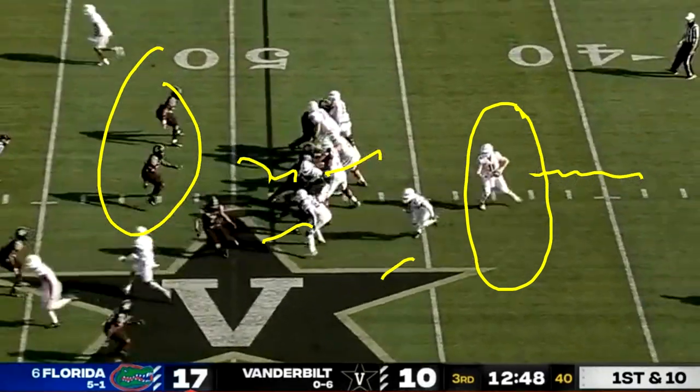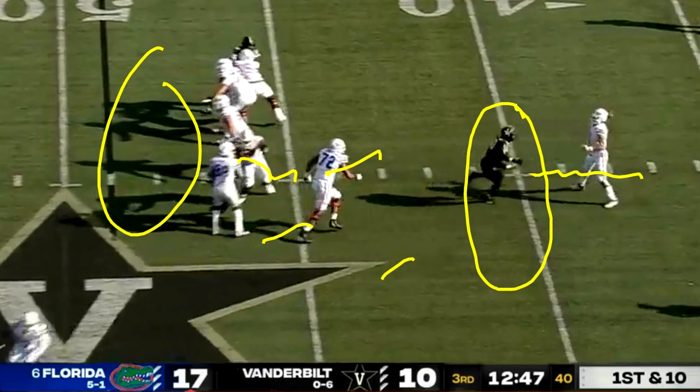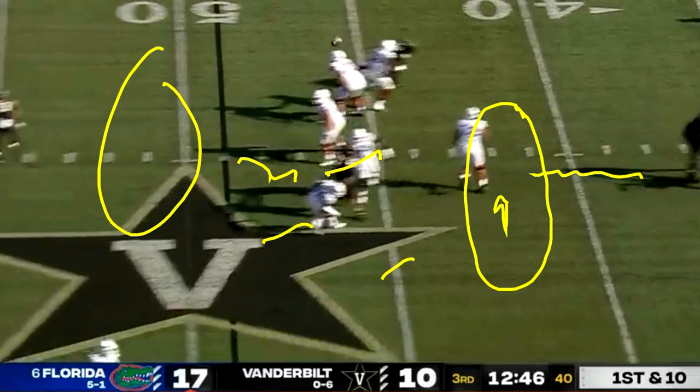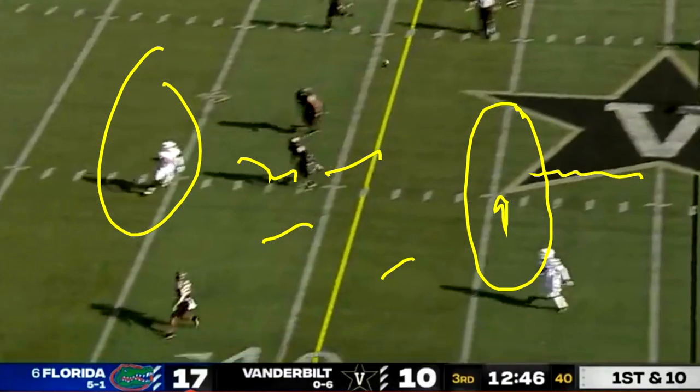Now we see Stone get beat right off the get-go here. There goes Stone. He gets beat. Again, who is he getting beat by? He's getting beat by Vanderbilt's best pass rusher. But as we said, Stone is really consistent up until he faces a top-level guy. Then he just is limited. That's fine. Does his best. Florida's got to deal with that. Again, we think we can do some things in the line here to better manage that, like putting Gouraj at left tackle, Stone at right tackle, and so forth.